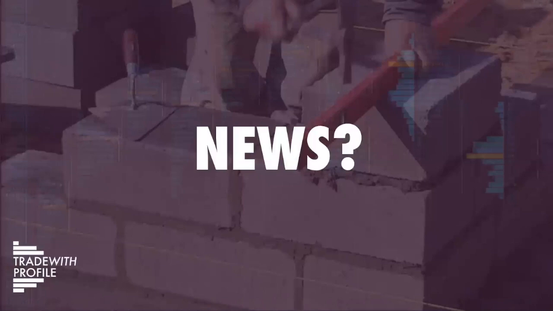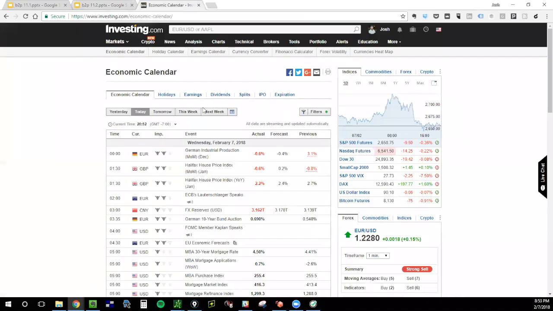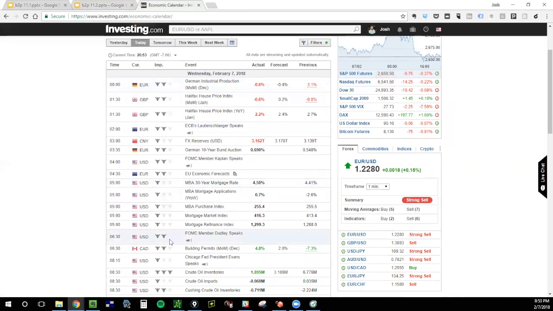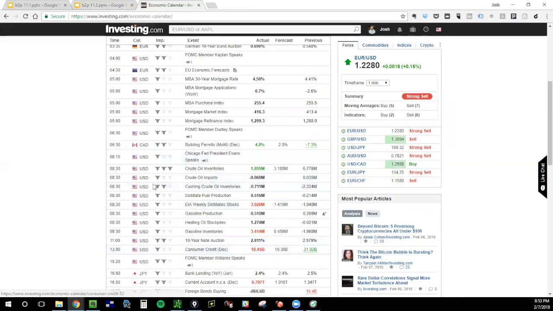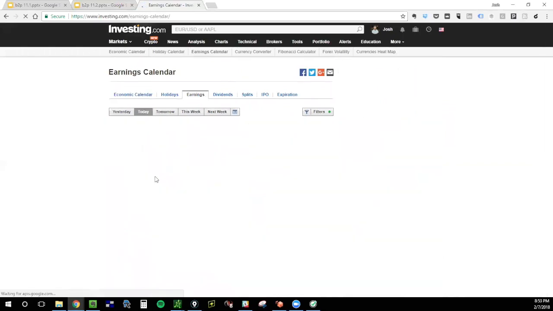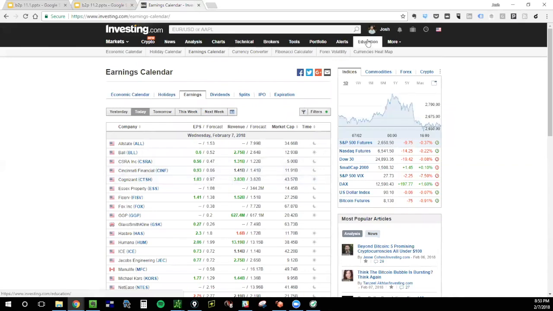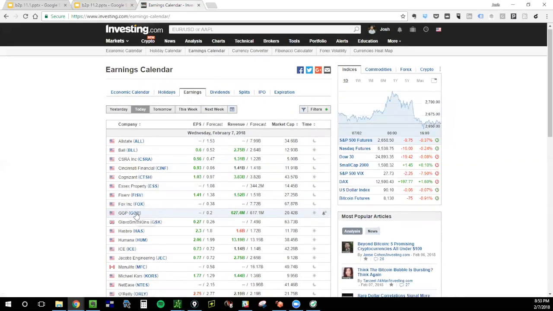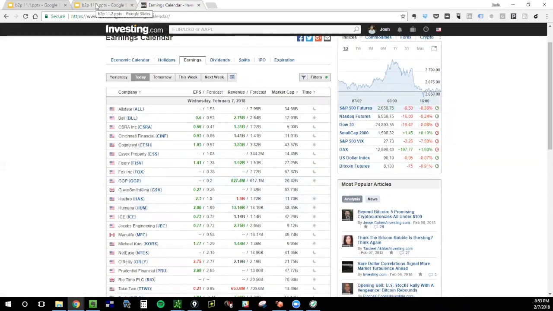The best news that you can get really is just to have an economic calendar like investing.com, which has a good economic calendar of speakers and economic events. It shows you the potential impact to the market. It has earnings calendars on there. Depending on what country you live in and what's interesting to you, if you sign in and create an account, which again is free, you can pay a little bit a year and get all the ads removed. But you can really customize this. I look at this every day, and that's really all that I need.